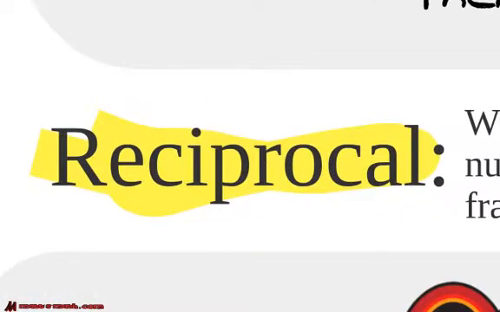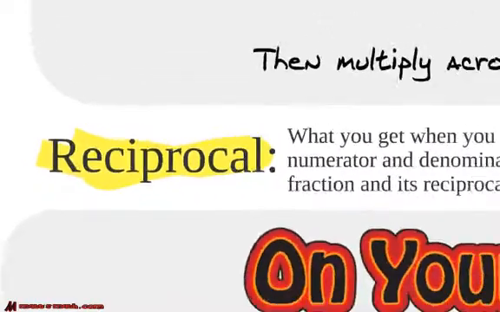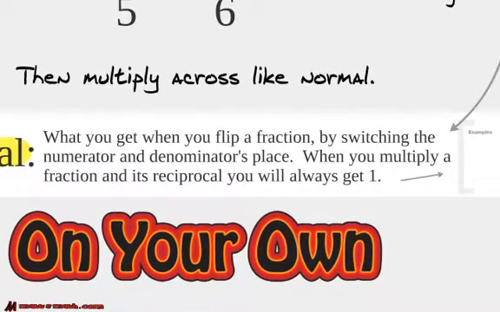Now the reciprocal, you use the reciprocal when you're dividing fractions. That keep, flip, change, how you flip the second fraction there, that's called the reciprocal. When we get you to flip a fraction, all you got to do is switch the numerator with the denominator, and bam, that's it. When you multiply a fraction and its reciprocal, you will always get 1. Okay, you need to know that. Anytime you multiply these guys out, you always get 1.